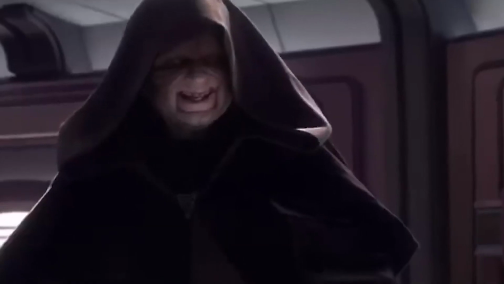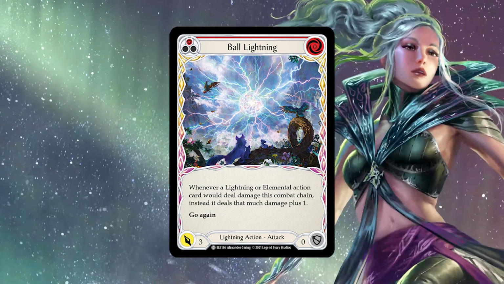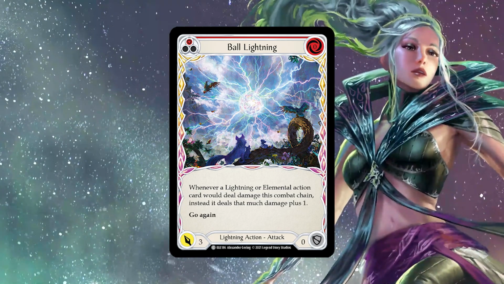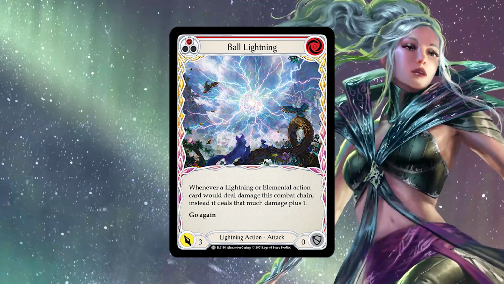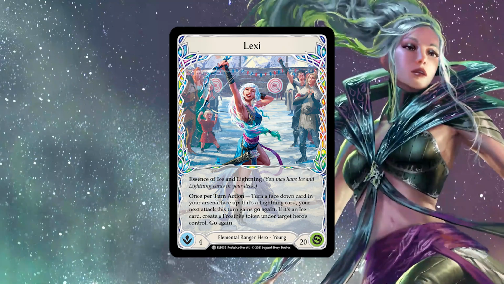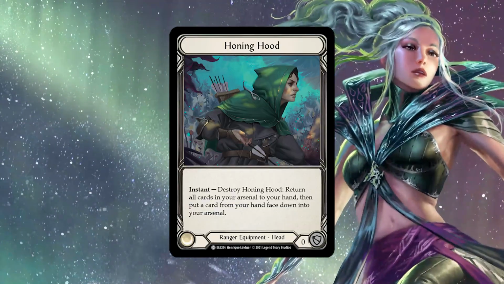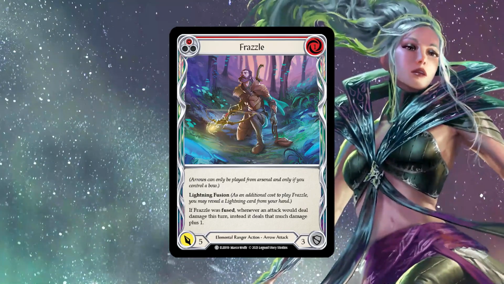But why stop there? Why not just one-shot the opponent? Oh yes, introducing to you all Ball Lightning. All you need to do is somehow get one of these things in your arsenal together with the Frazzle, and the fun begins. Simply start by using Lexi to flip over the Ball Lightning, granting your next attack go again. Now you can activate your hood, which allows you to put the Ball Lightning back into your hand and put the Frazzle into your arsenal.